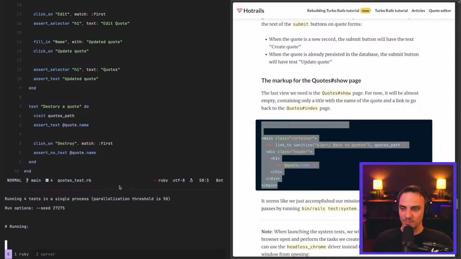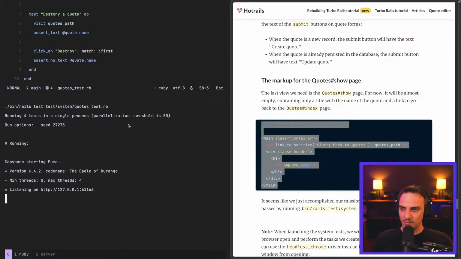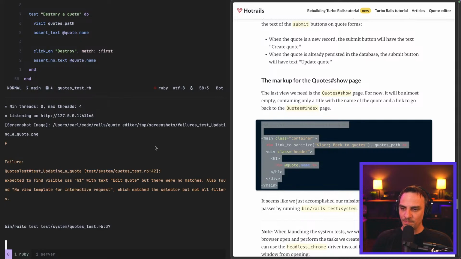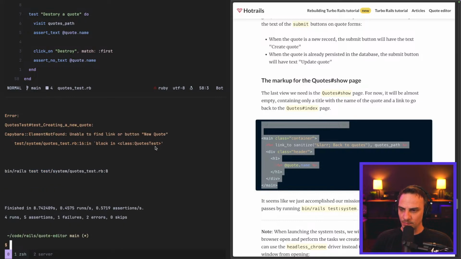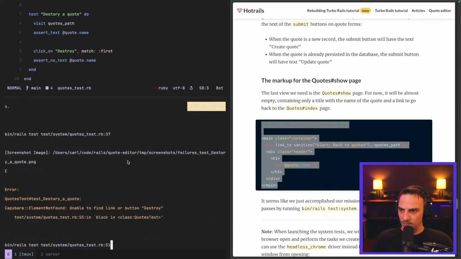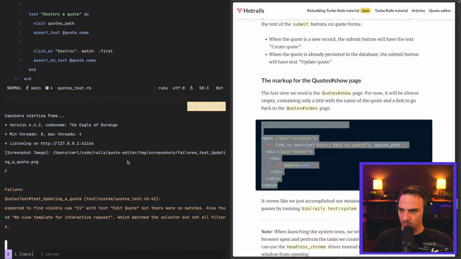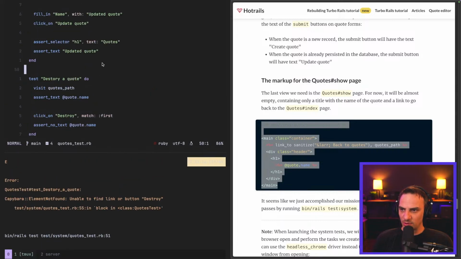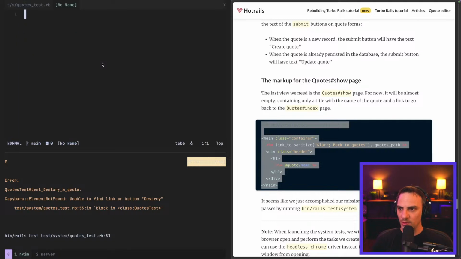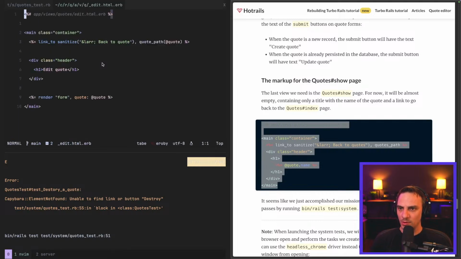Try that again. Updating a quote. I'm unable to find visible CSS H1 with text edit quote. Edit quote.